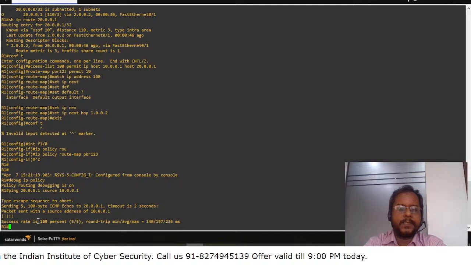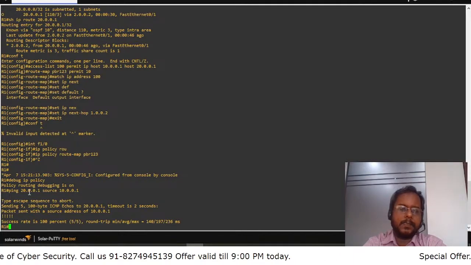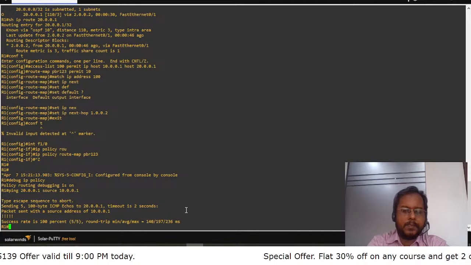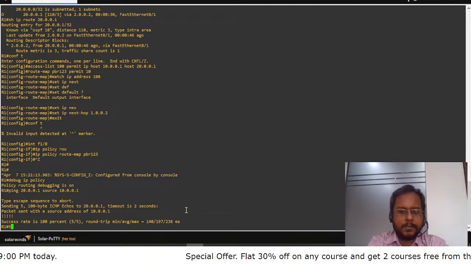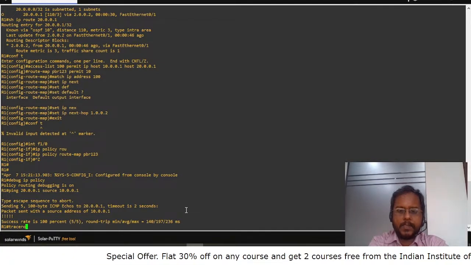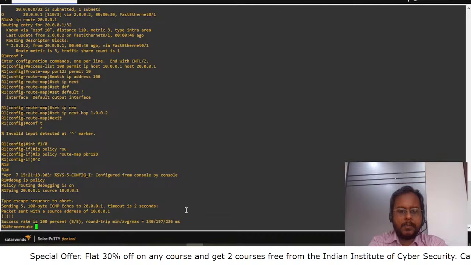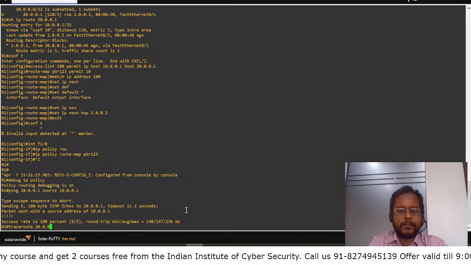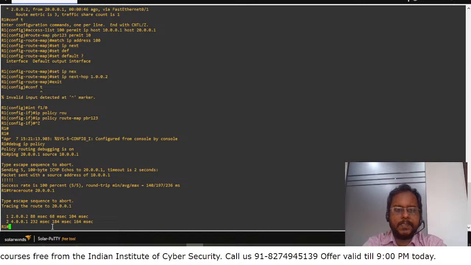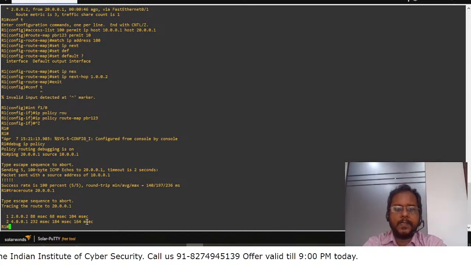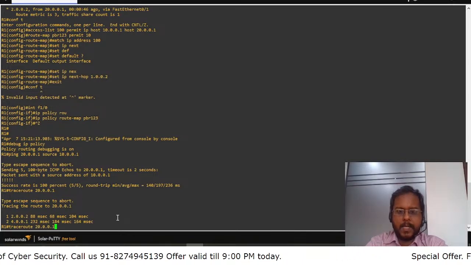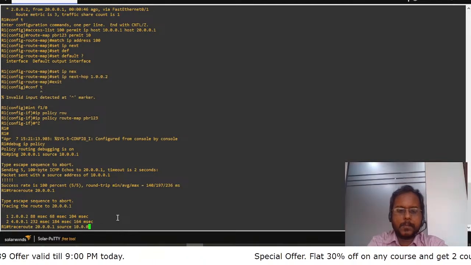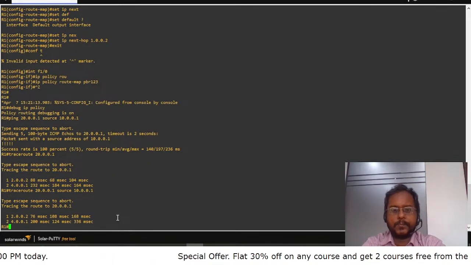So definitely you will see that the ping is successful, and if you do the traceroute from the 1.0.0.1 to 2.0.0.1, you see that it is still preferring 20.0.2.2, and if you give the source, then this one.